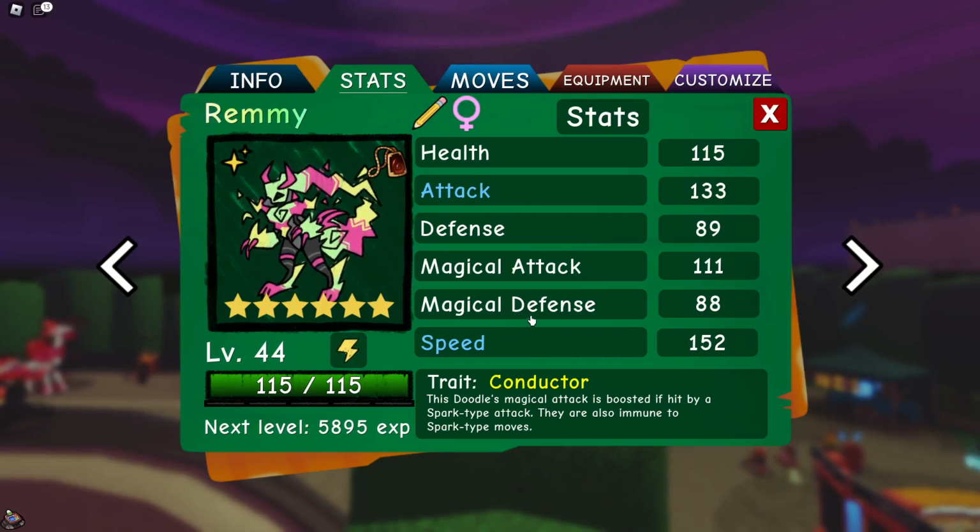And because of how quick we already are with our 101 speed, we're able to outspeed a lot of very scary things. Like, I think anything that's base 100, we're able to outspeed, which is really, really solid for us.